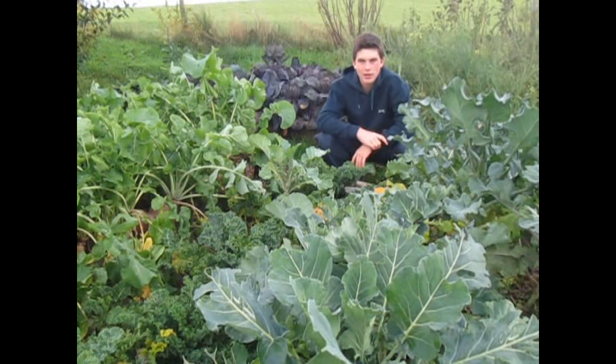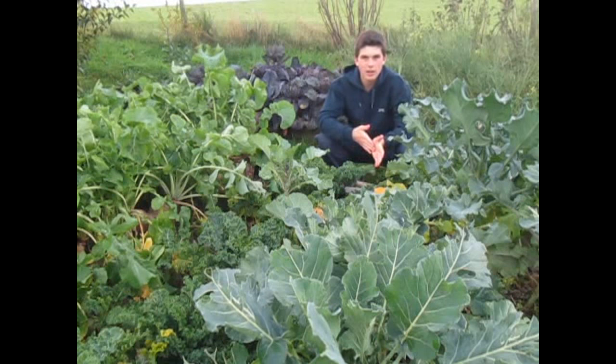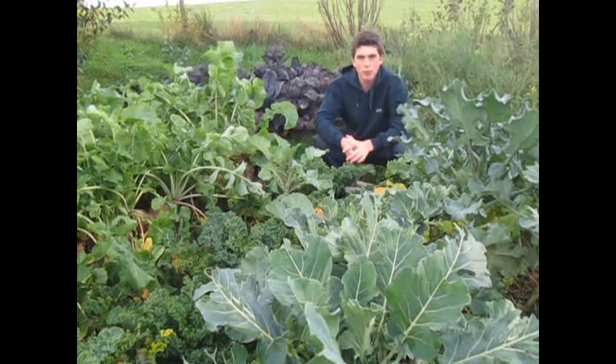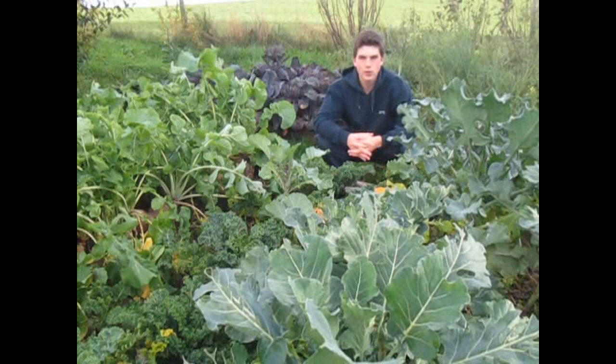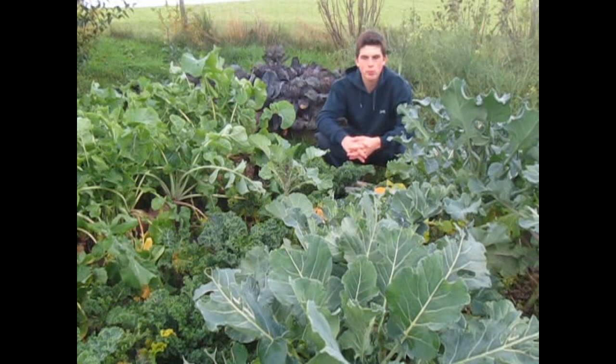And then finally, harvest your peppers late. You might see the peppers that I have — they're crinkly. I harvest them really late. Literally, I harvested them about ten minutes ago and they were ripe at least two or three weeks ago. The longer the fruits stay on the pepper plant, the more capsaicin will be allowed into the peppers, making your peppers hot and spicy, which is what you want.